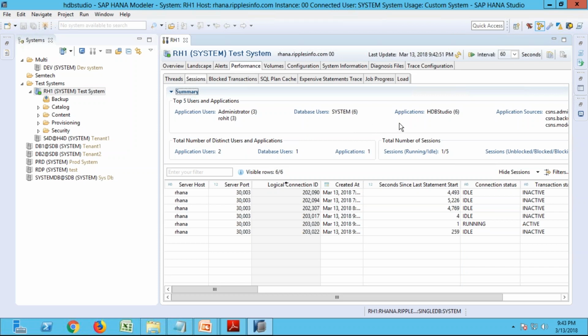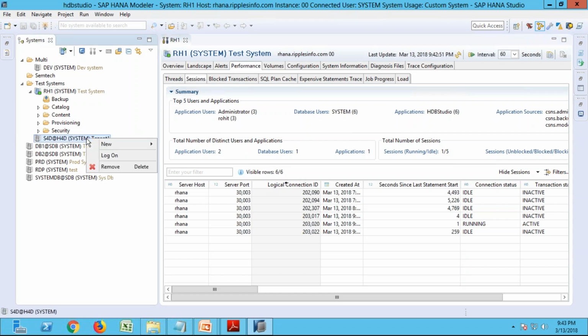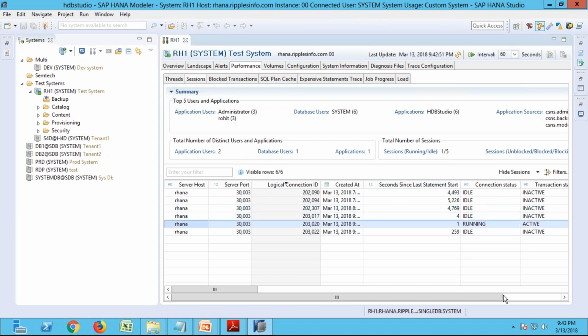What application they are using we can also see. In case some applications are running, it will show you even that ABAP application clearly. How many are running, how many are idle. Only one is running, the remaining 5 are idle here. You can see this one is running.